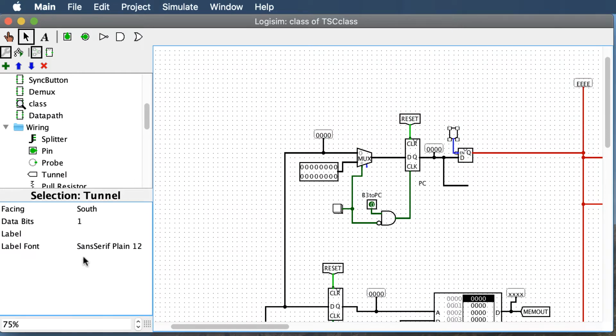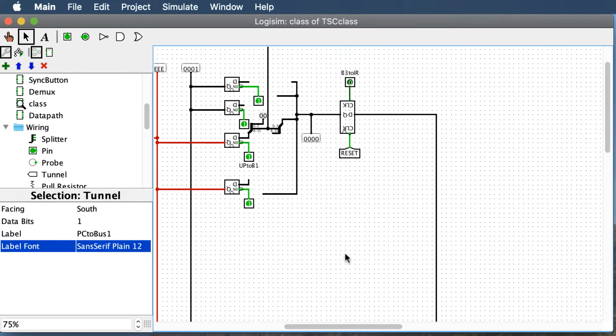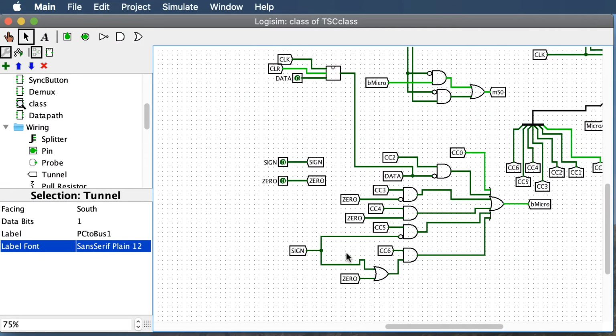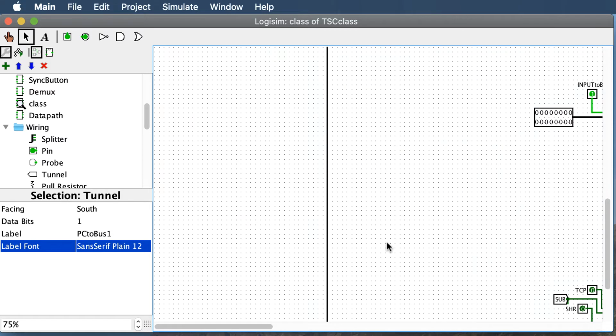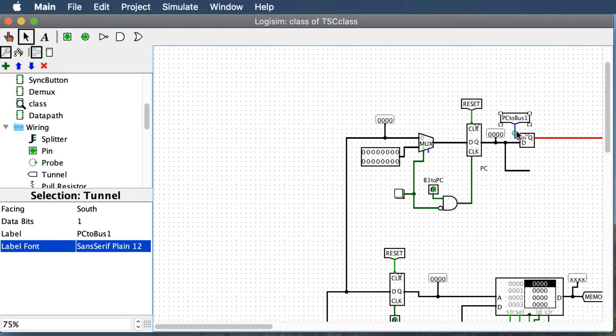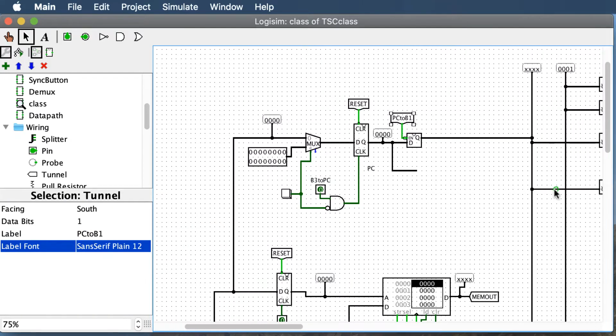And just do PC to bus 1. And make sure you spell it the right way. A good way to check is what color the wire turns, so PC to B1 right there. And you can see that my wire is blue. That's a good hint that I didn't spell that right. And so now we connected up PC to bus 1.